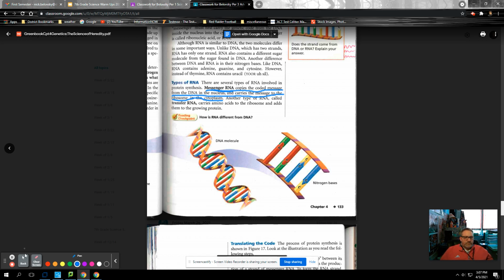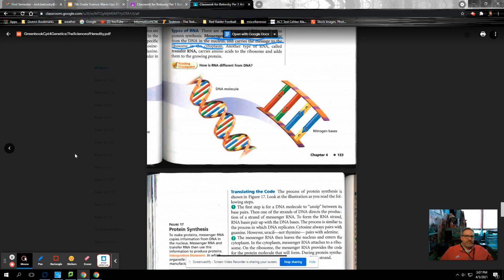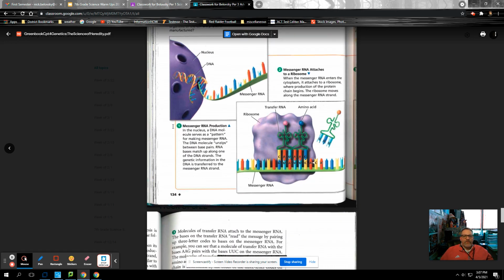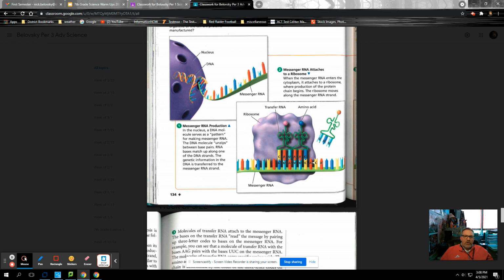Okay, so what in the world is messenger RNA? I'm going to skip forward a little bit, and you're going to see a picture inside the cell. Here's DNA. Remember, DNA has two sides. Here's the one side that's yellow, and here's another side. Here is RNA, and RNA only has one side. It's a single helix. That's this green part that you see right here. It comes in and reads the code of the nitrogen bases inside the DNA, and you can see that it's matching up right here.